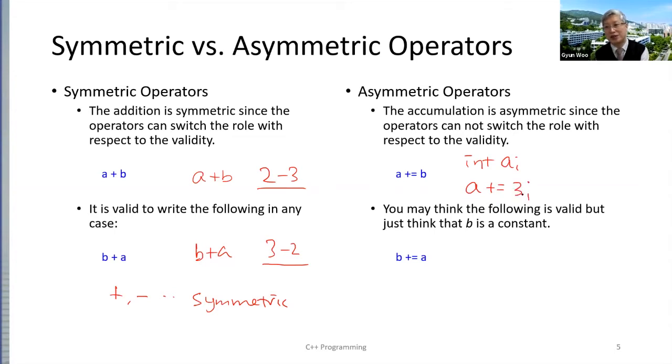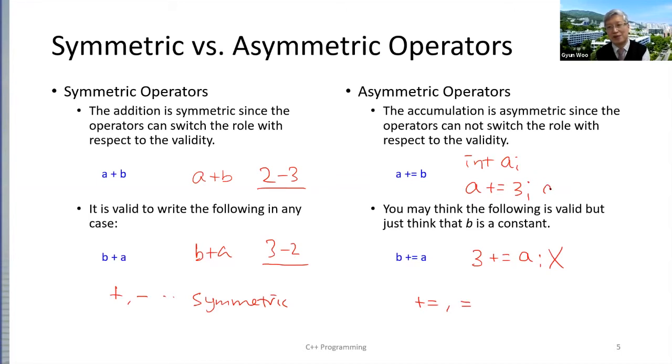You are incrementing the value of A by 3. But how about 3 plus equals A? You know that this is invalid. How can you change the value of 3? So in that matter, you may think that this is asymmetric.